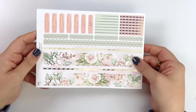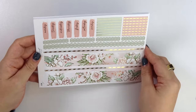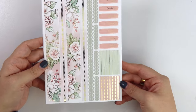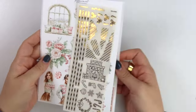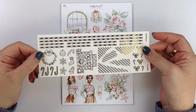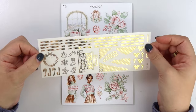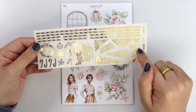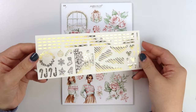Here is the washi — she's fancy! You have the candy cane thin strip and the foiled florals thick strip, and the headers with the candy — those are cute. Then the red day covers. We have the foil sampler add-on shown in gold, but you can get it in any foil color. You have the washi dividers, some candy canes, cookies, a fireplace, a wreath, more candy canes, and some torn peppermint pattern papers — cute.